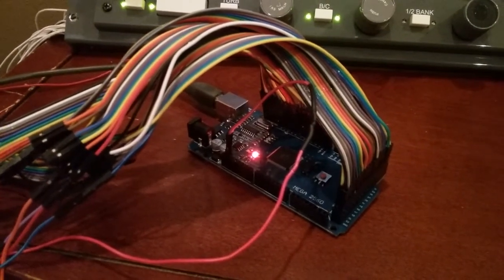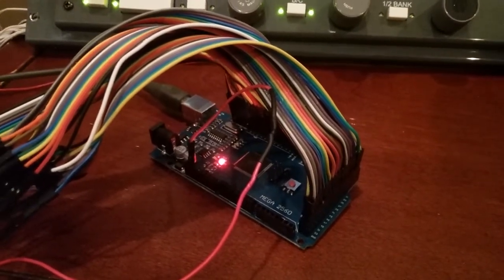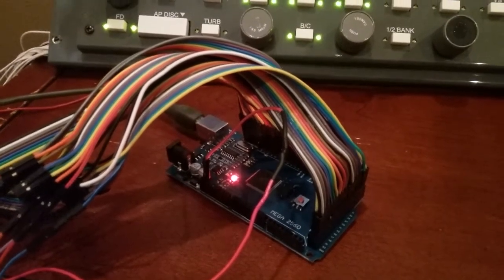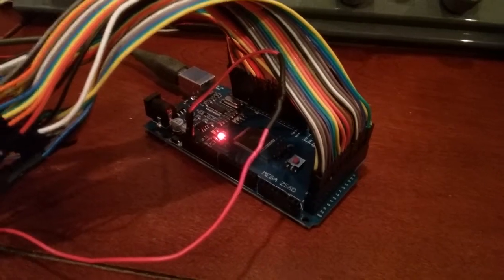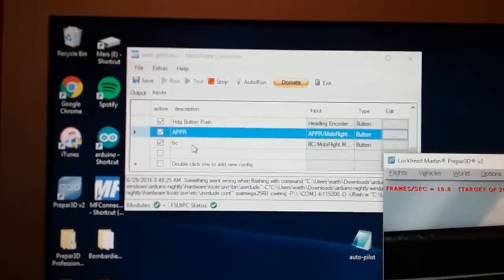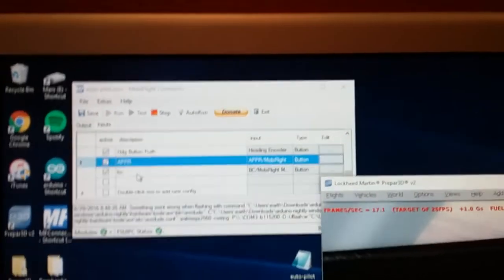The Mega allows you to connect more pins or more wires to it, connectors to it, switches to it. And the switches, basically all it's going to do is send a command. When you push a button, it's basically going to toggle that switch on or off. And that's going to interface through this simple USB cable that goes into the computer into a software right here called MobiFlight Connector.